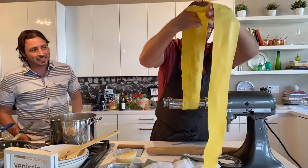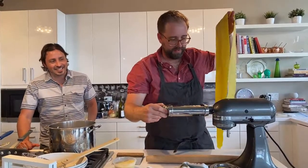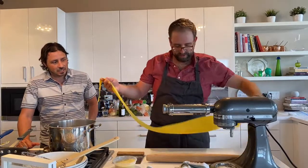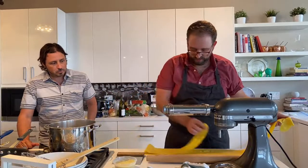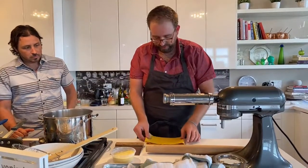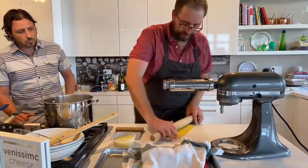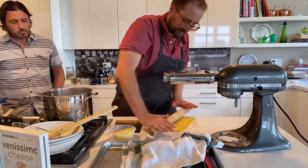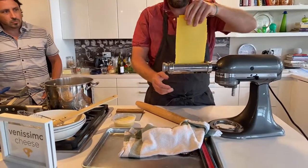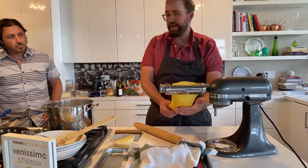So when I get to this point, what I'm going to do is turn this off real quick, or turn it down, I guess. I'm going to turn this back to 1, and then I'm going to take my pasta and fold this in, and fold this over, and press this down. Even it out a little bit, so make sure they stay together in there. And when you do that, I'm now going to guarantee that I have an even sized pasta sheet.